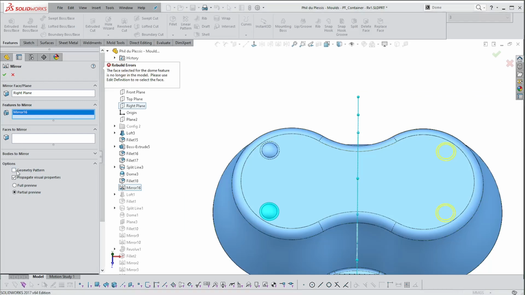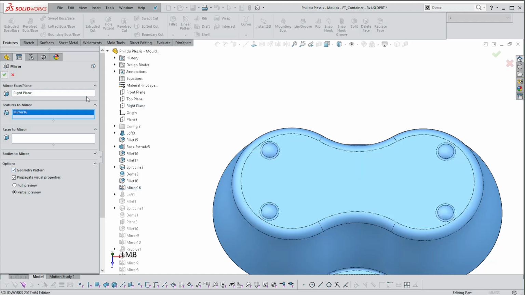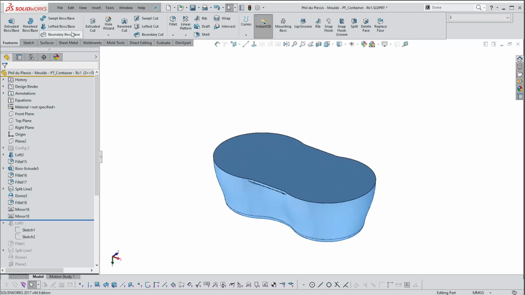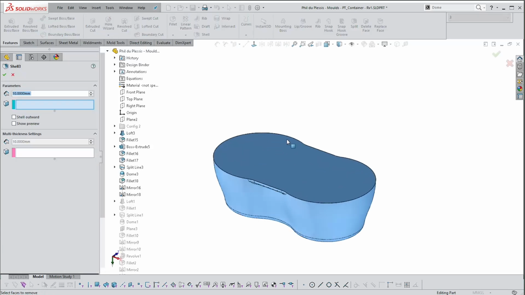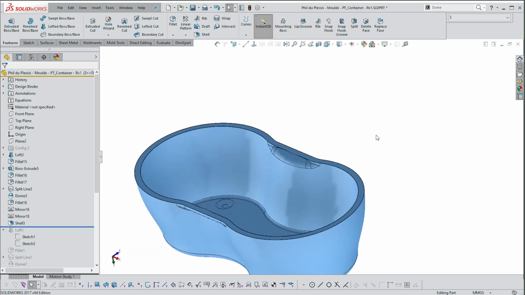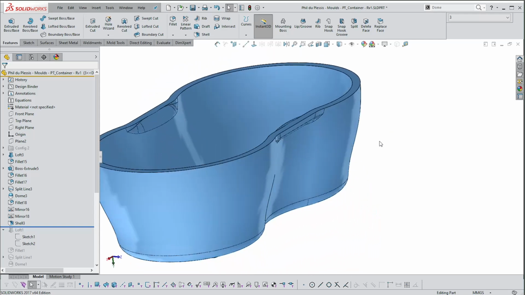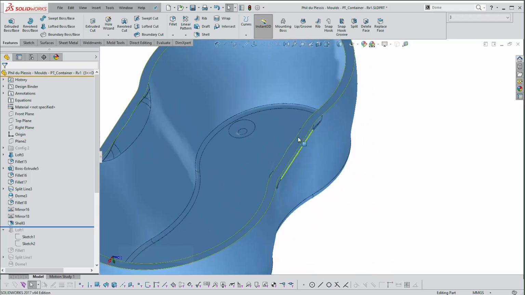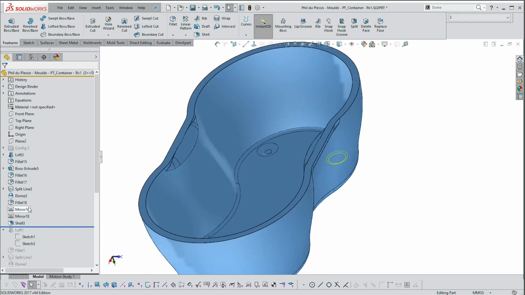And it's giving me a rebuild, so just make sure that geometry is selected and say OK. And then last step, right? So I want to shell this, and it's going to give me something which I'm not happy with, but that's fine. And I want the shell thickness to be 5 millimeters, so I've selected 5 units in there, and then the face is going to be this one here, and I can say OK. And what it has done, it has done exactly what I've asked it to do. It shelled this using this fillet as the basis for the shell. That's because that fillet precedes the shell.